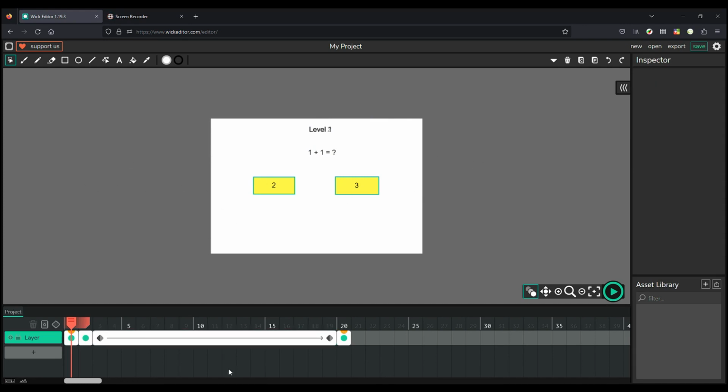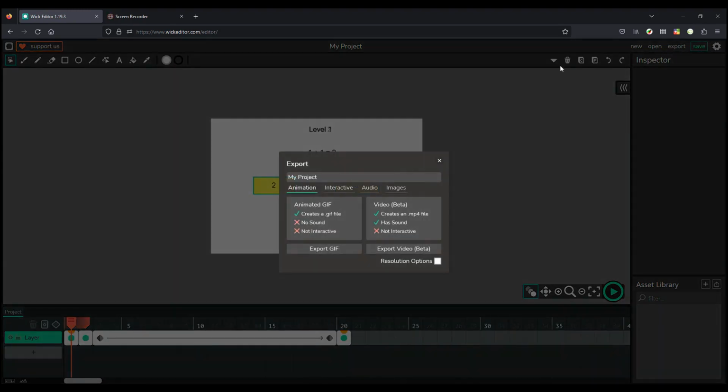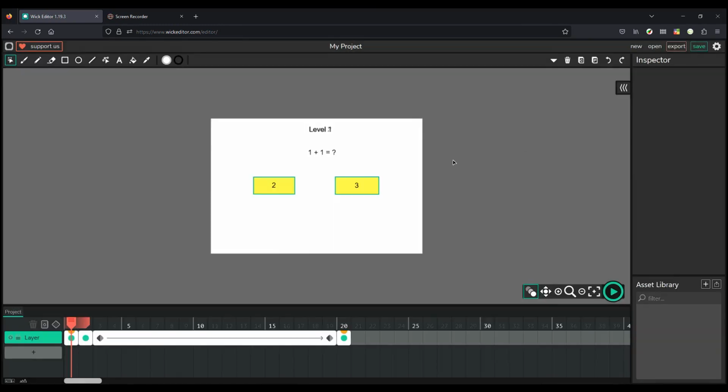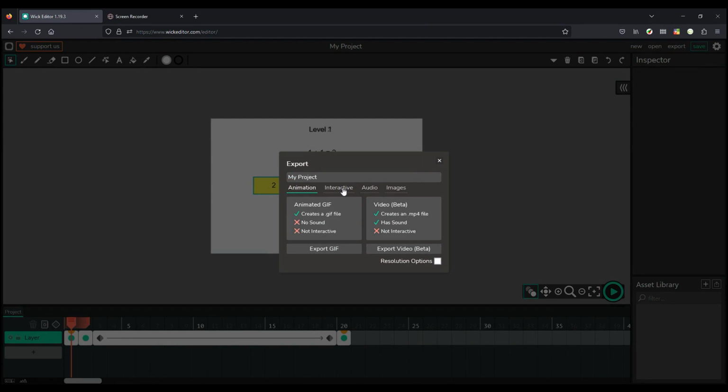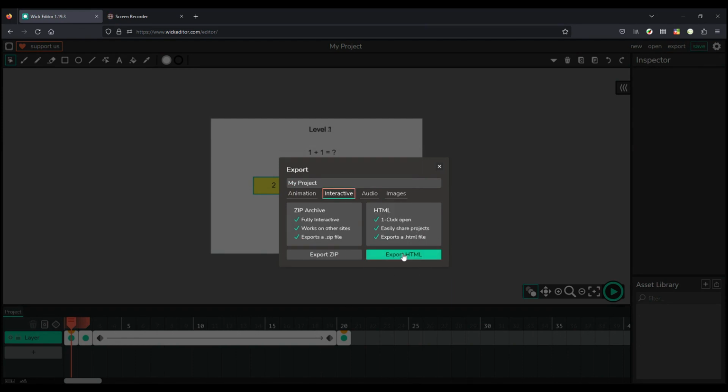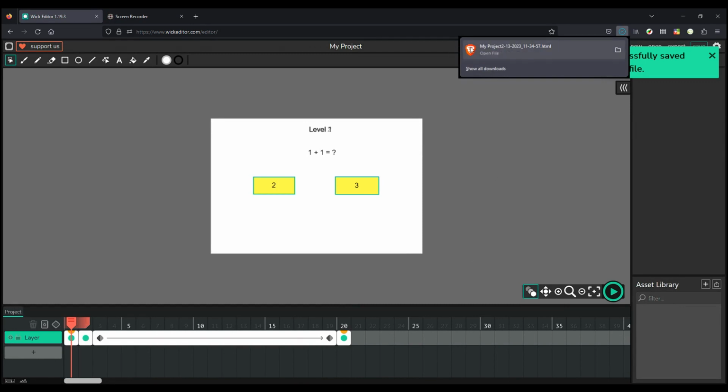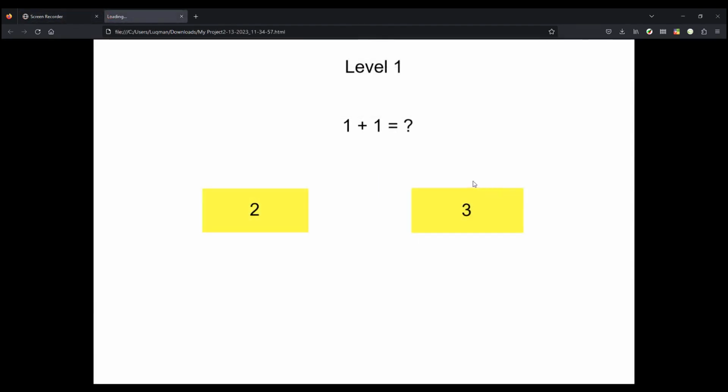Also, you need to export this as interactive. Okay. Interactive, not animation. Press the export button, interactive. Let's try the HTML, export HTML, and there you go. You have the file in this project. Alright, so let's open it up. This is the HTML file. If you go wrong answer, you get game over. And correct answer, we haven't made any yet. You can reload to get back to the first frame.